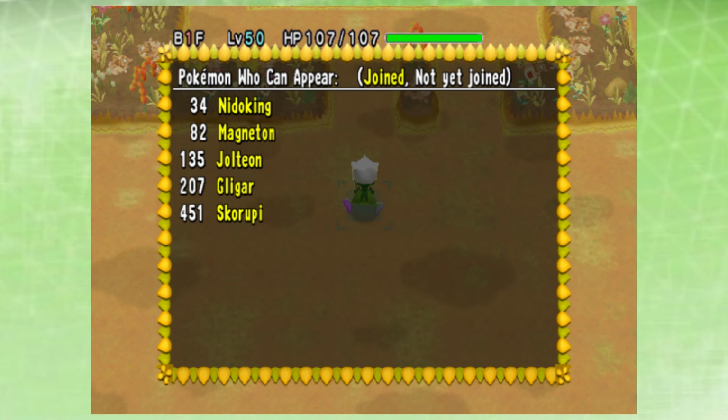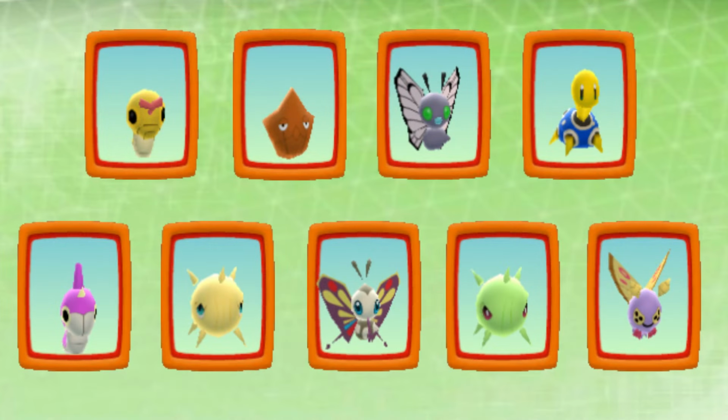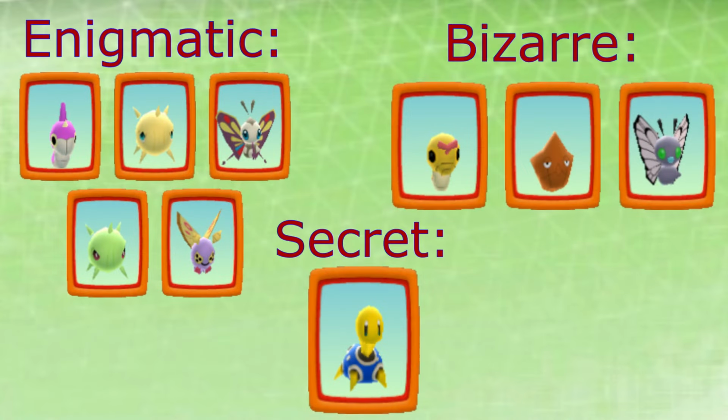In fact, aside from this dungeon and Radiant Summit, Radiant can only encounter shinies in dungeons where both of the other 2 games can encounter shinies, because the shared shinies are in dungeons which are equivalents in all the games. The enigmatic dungeons have the Wurple line, the secret dungeon of your game will have Shuckle, and the bizarre dungeon of each game contains the Caterpie line.